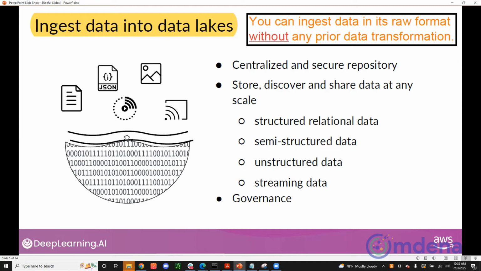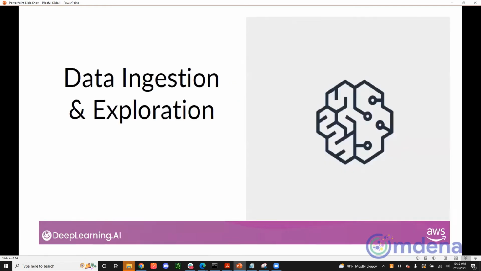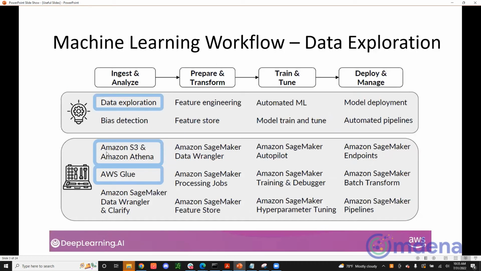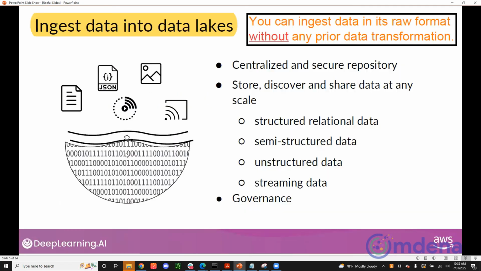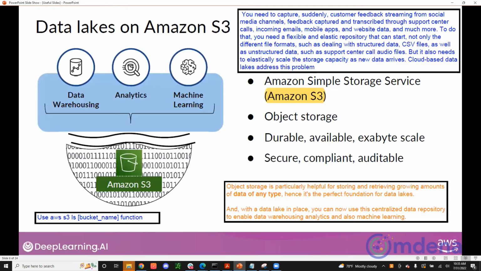In our case, there's lots of raw data, right? It can be structured relational data, semi-structured data, unstructured data, images, CSV files, movie data, any kind of data. In AWS, the way it works, you can directly use whatever data you have, and then you have to put that into S3, which I just mentioned earlier. You have to put it in an S3 bucket. So that's how it is.